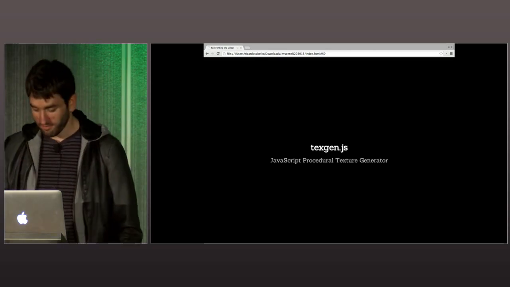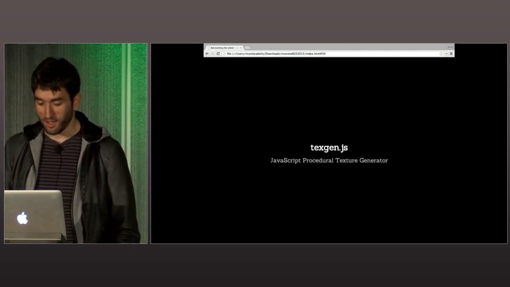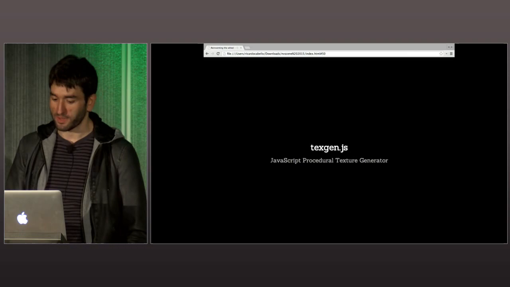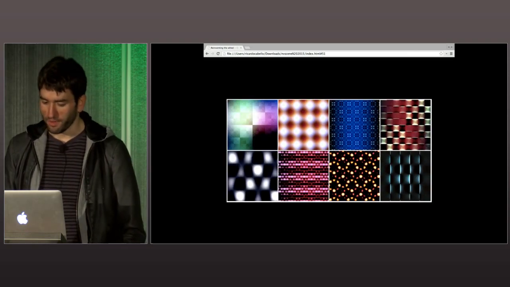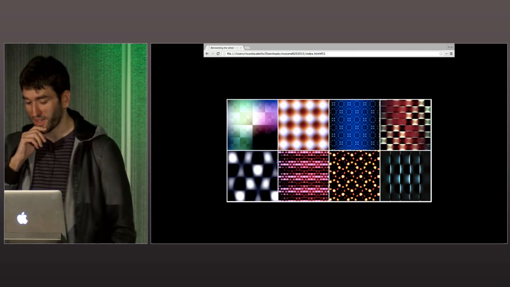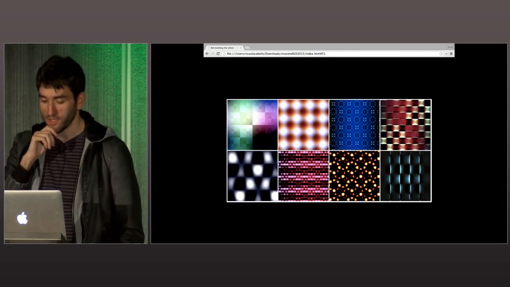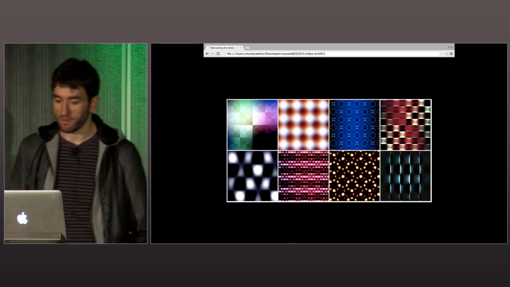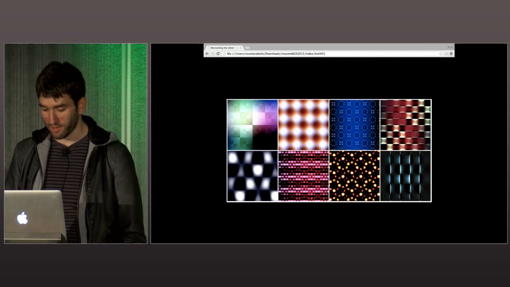So, this is the last thing. I'm also starting to build tools so people can do these things a little bit easier. I started this library last month to generate very simple kind of graphics. It's using only Canvas 2D. It's not really using WebGL or GLSL to generate this. But hopefully the way it's done so far can be moved to that. It was simpler to start that way.